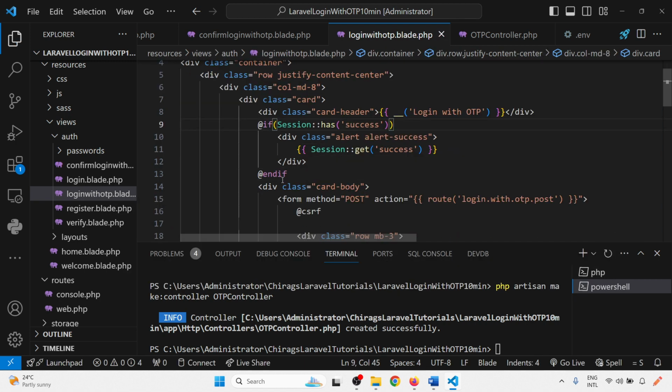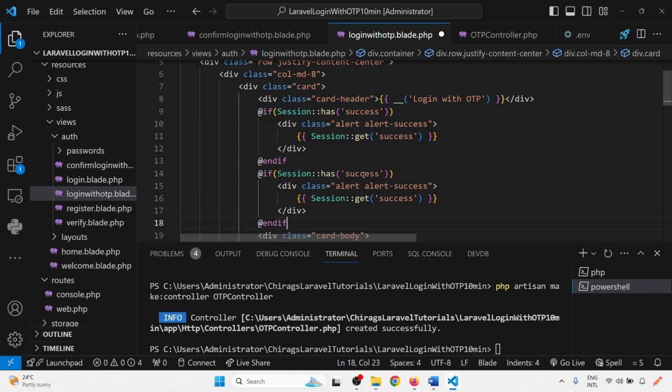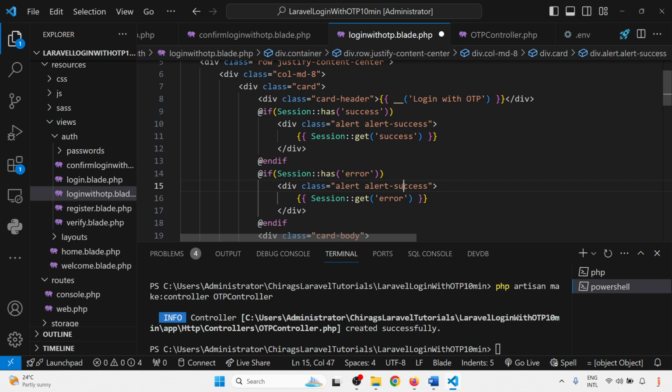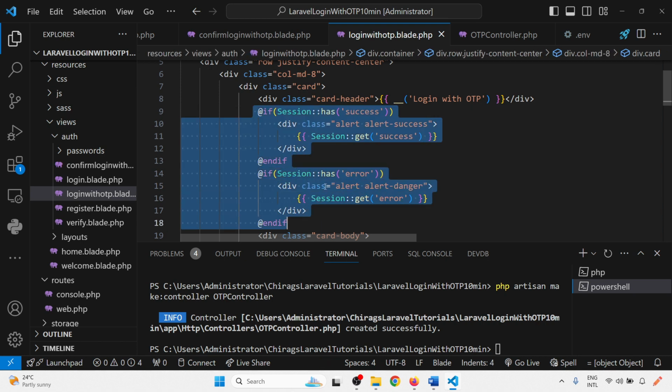Similarly I'll do this one for error. I'll get the error, and this will be danger. So whatever message I get, I'll display in here.